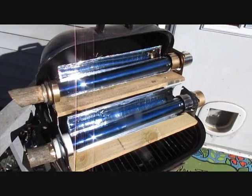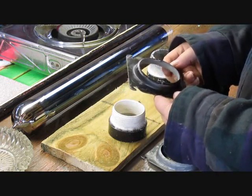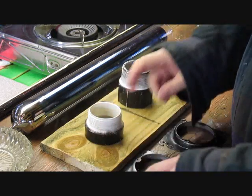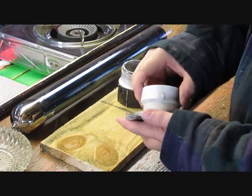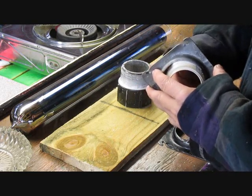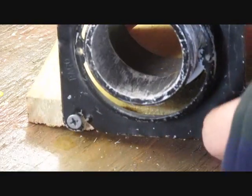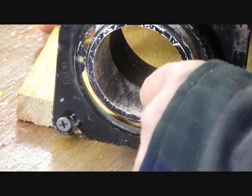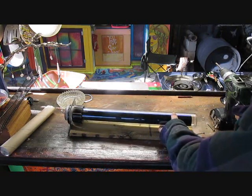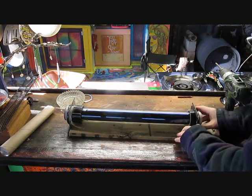I'll show you how I made it in case anybody wants to mess around with it. Here's what I used to make my base — two of these electrical cover plates, what you put lights on, and two two-inch PVC with threads in them. What happens is I found that these will thread right into your base here. Once you got them threaded, I pre-drilled a hole and put a screw in there. Put your other screw in here. Once you get your end cap in there, you can take your tube and stick it right in, and take your front tube, put it on there, and just put screws in there.